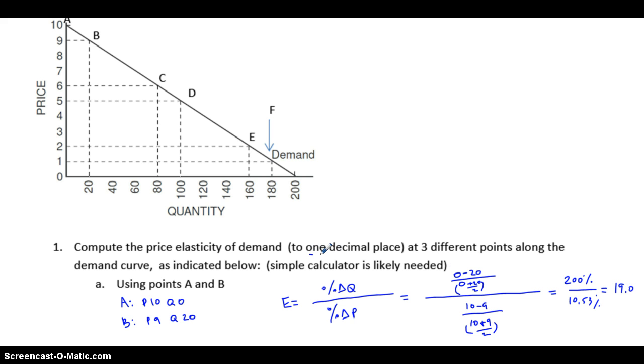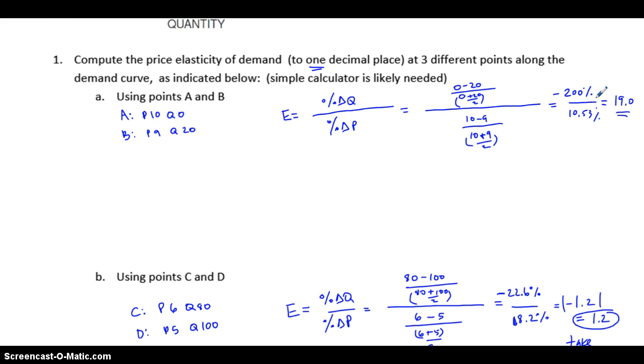I'm just going to round to 1 decimal place here. I think your sheet might say 2 decimal points, and so we get a number of 19. Highly elastic, right? At this point in the curve, we've got a 19 elasticity, so a small change in price is going to cause a 19 times greater change in demand. One thing I should have said here is that the sign over here is actually negative 200%, because we're subtracting those points. But remember, with the elasticity of demand, these are always going to be opposite signs, but by convention we take the absolute value of these things, and so that's why we end up with a net factor of 19, because we're just dropping the negative sign.